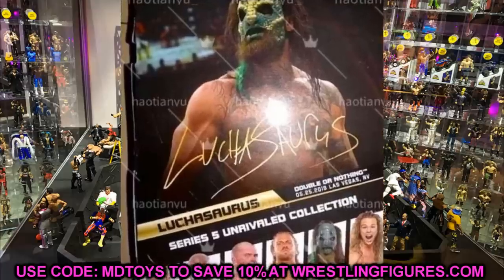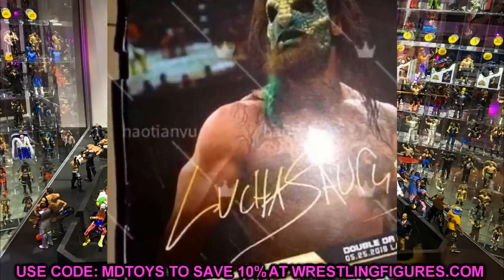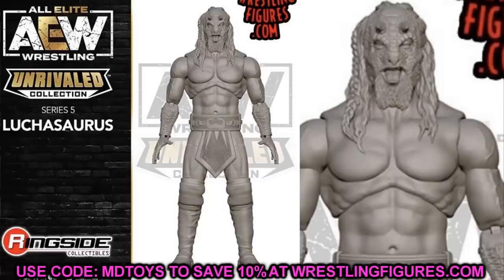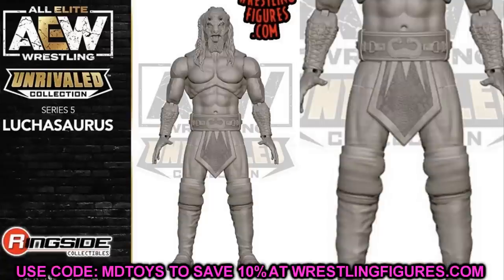They said, look, it's the white attire. If this ends up being his white attire, man, I'm gonna lose my damn mind, because that is my favorite Luchasaurus attire, is the white gear. So hopefully that will be the case. This looks great. The wrist gauntlets, the sculpt and everything. I can't wait to see all his tattoos. I can't wait to see this thing colored in and stuff. Torso looks great. Luchasaurus is absolutely jacked. You guys have seen my Luchasaurus customs that I've made. I've made two different ones.